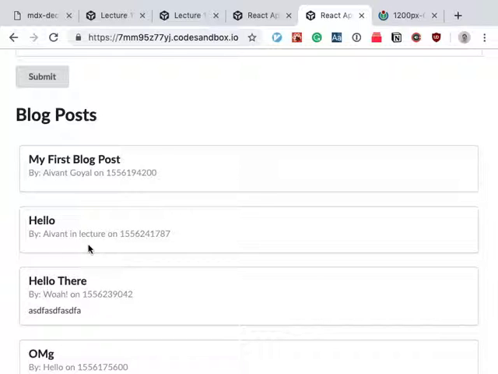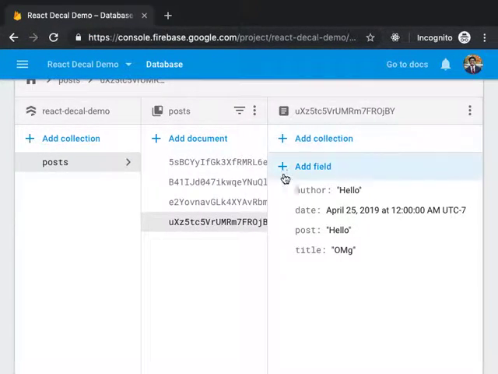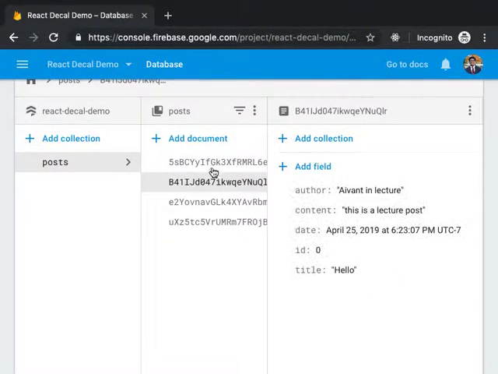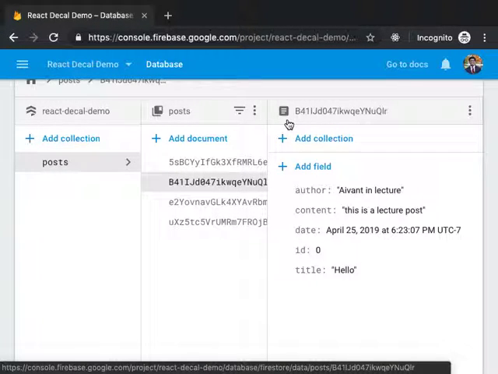I did rename some variables so the post isn't showing up, but in yours it will. What we can see is that I press submit, it entered, and then if we look in our Firebase, now there's 4 posts, right? And here it is. Avant lecture, content, this is a lecture post, date is the timestamp where we rendered it, and title is there, right? And the whole idea, which you guys will explore today in class, is that if you open multiple versions, everyone on this website shares this one Firebase, this one database. This is our shared state for all the blog posts.